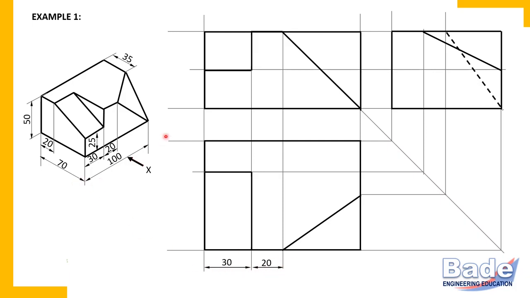Okay. Now 100 millimeter length, that you can show here because top view gives you length. Front view also gives the length. So you may insert that 100 millimeter length in the front view also. So this is 100 millimeter length. Leave this space at least 8 millimeters. But you must not measure it. It's wastage of time. Leave enough space and insert the dimension 100 millimeters.